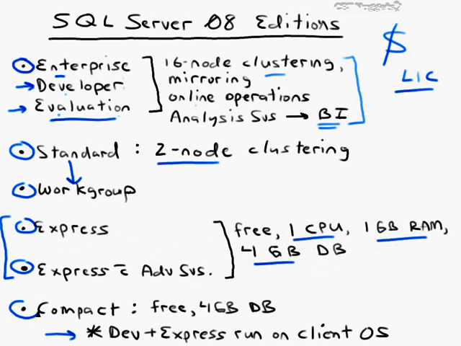Finally, there's SQL Server Compact Edition, which is also free, and it's intended for handheld PCs, Windows mobile devices, and really small footprint portable environments. And as I say at the bottom of this screen, the developer and the Express Edition will both run on client operating systems. Everything else will run on server OSs only. Of course, if you're in a virtualized environment using VMware or Microsoft Hyper-V or Virtual PC or Virtual Server, you could always set up a virtual machine on any OS to run SQL Server that way.